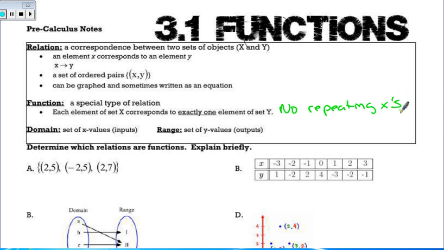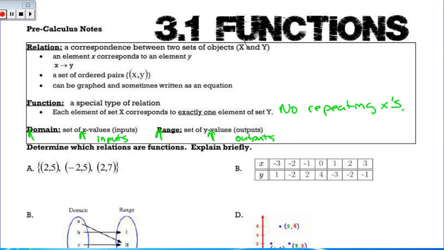x's. The domain is our set of x values. The range is a set of y's. D comes before R in the alphabet. X comes before Y in the alphabet. That's one way to remember it. X is also a set of inputs and y outputs, and that also flows with the alphabet. I comes before O, X comes before Y, D comes before R, so that's just one way to remember those guys.